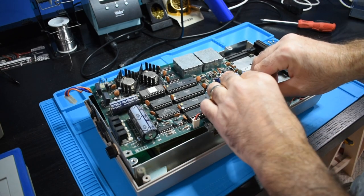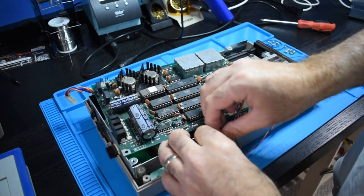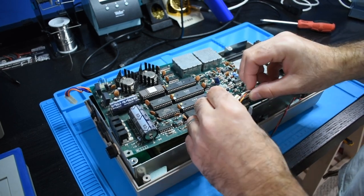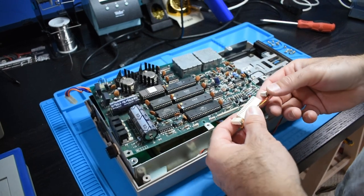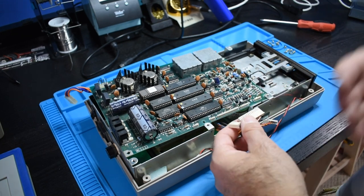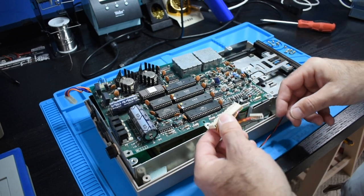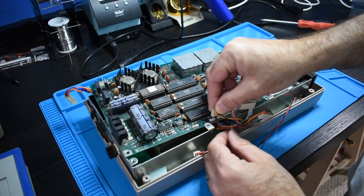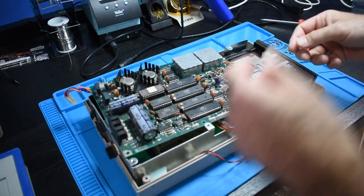As with all my projects, I'm going to start by disassembling everything. If you don't video your projects, especially when you're taking things apart, I would certainly recommend taking pictures. Knowing which way these connectors go on is really important, especially when they're power-related. Typically a lot of the Commodore stuff is not what I would call keyed — these connectors could go on basically any way you want, and it's easy to miss a pin and be one position over from where you should be, which can cause all sorts of problems.